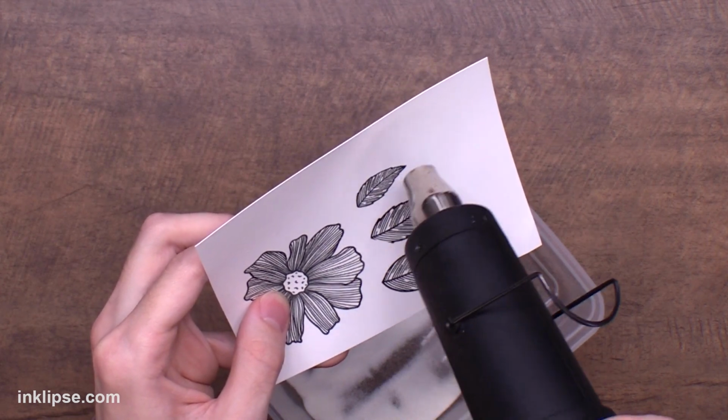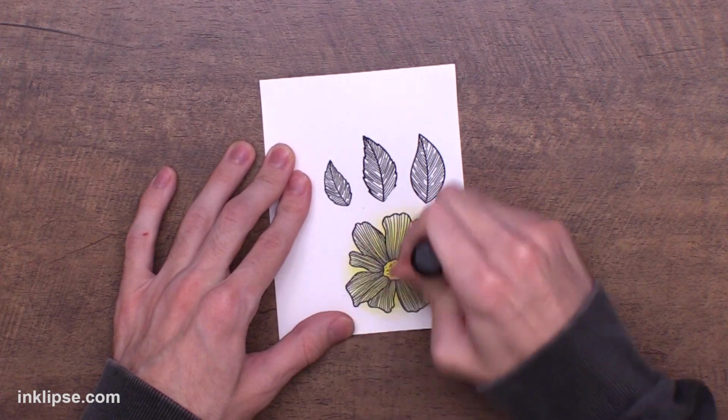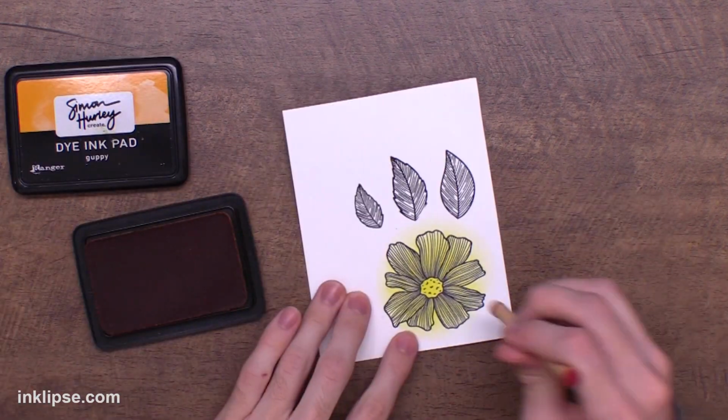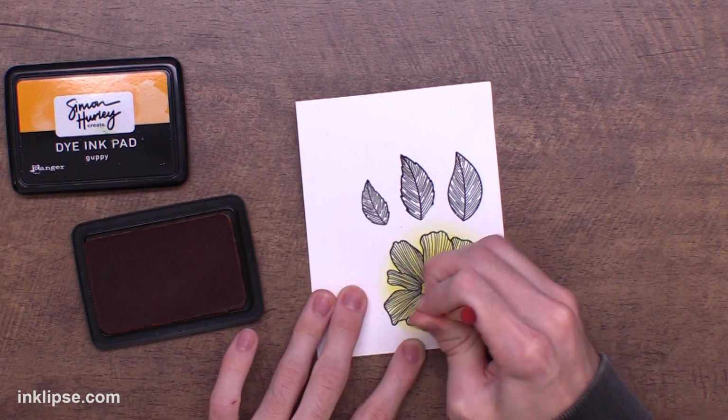So to color these in, I wanted to do it super quickly and not waste any time, so I decided to kind of go in with some blending tools and my Simon Hurley Create ink and go outside the lines as I'm coloring these, but just use inks to kind of blend them in.